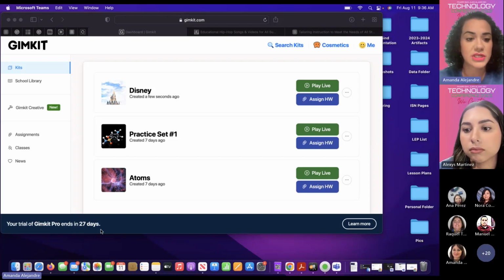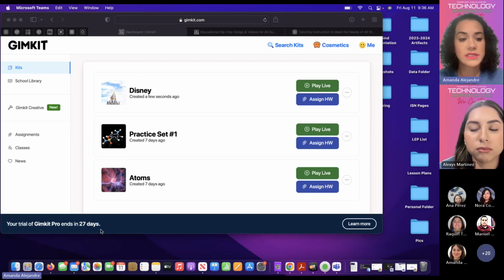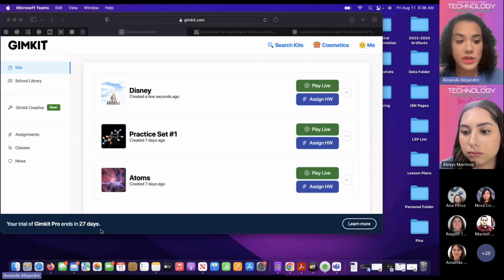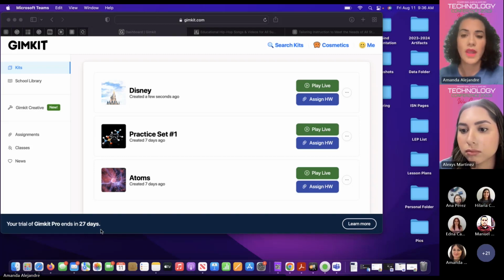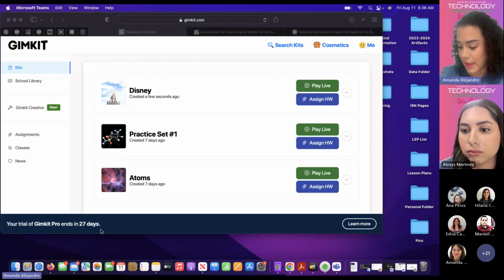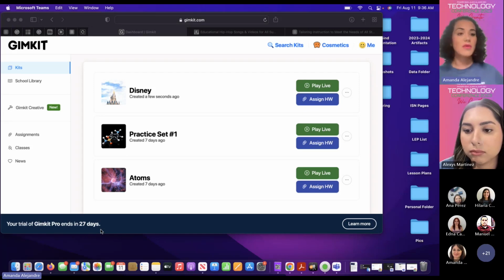Throughout the presentation, I'll explain the differences between the Pro version and the version that's not Pro.